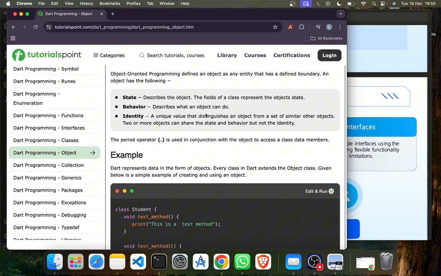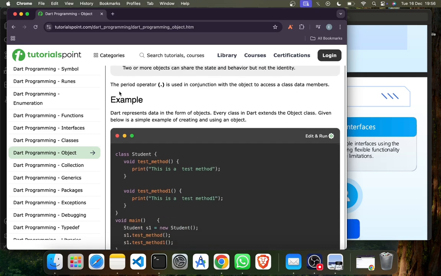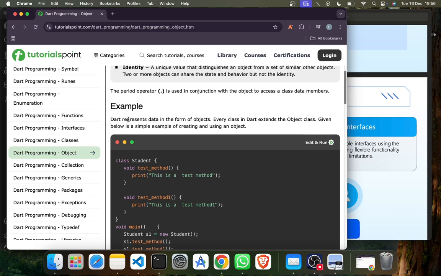Two or more objects can share the state and behavior, but not the identity. So every object is unique. That is simply what it says. The period operator is used in conjunction with the object to access a class's data members.